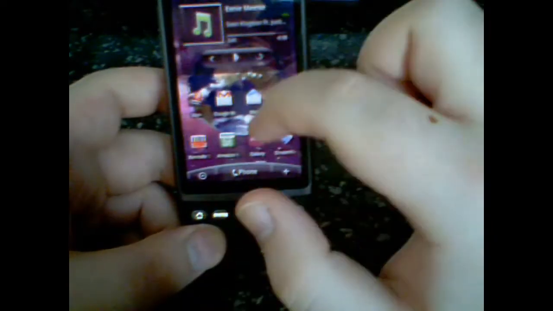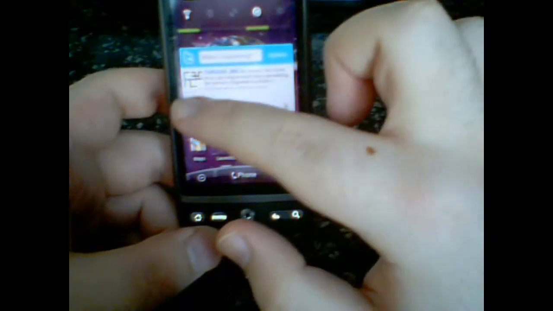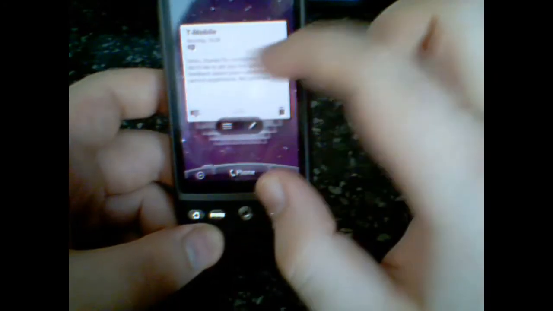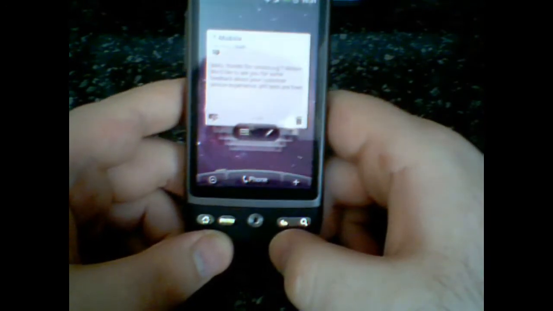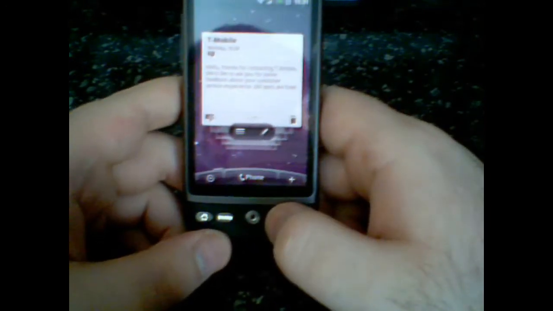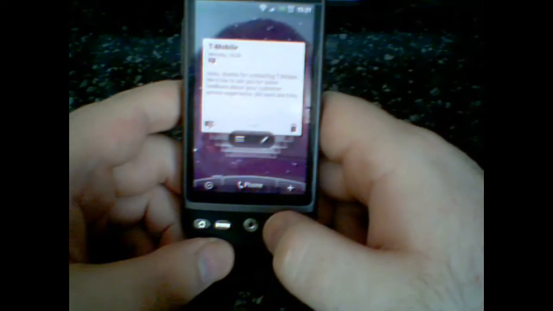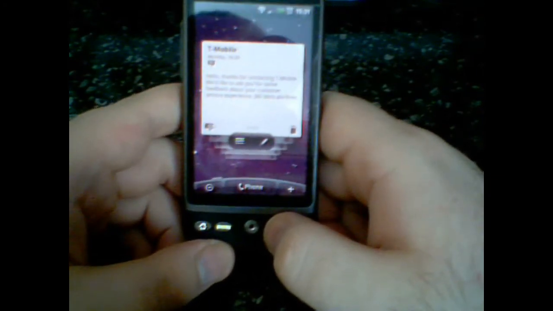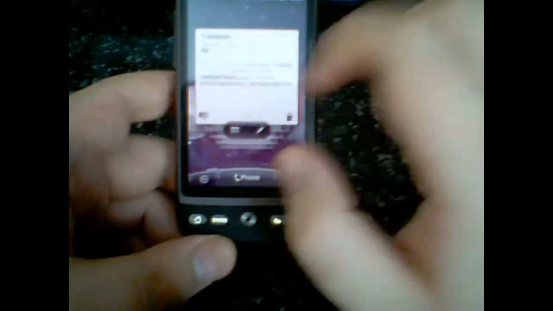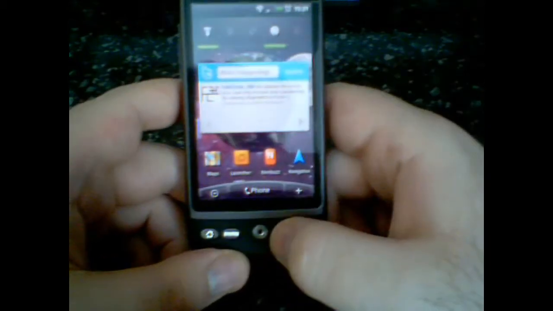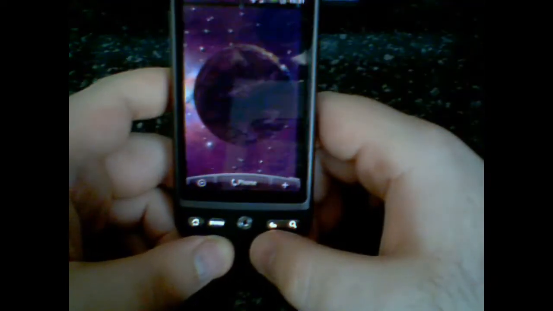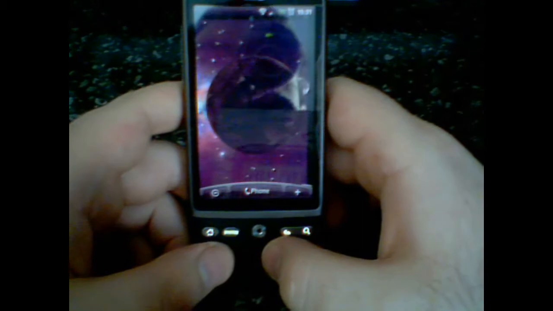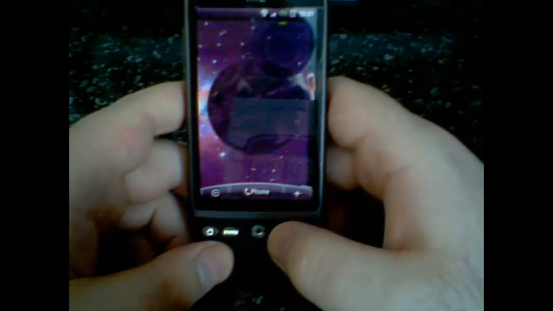One problem I did have before was I could not send messages, and I had to use a third-party app to send MMS messages. With this update, it seems to have fixed it. HTC did actually tell me to do a software reset on it, but I couldn't be bothered, and I just downloaded the update, I forget what it was called.